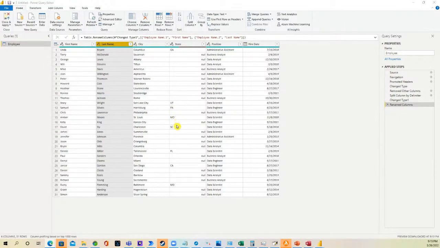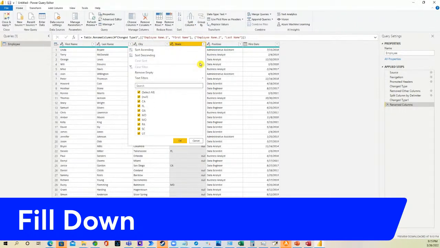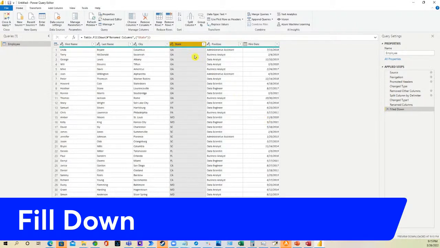Philadelphia is in Pennsylvania. So you can see we need to fill this information. We can go to the drop down in the state column, or right click the state column, choose fill, fill down. And it fills in the blanks that we had.